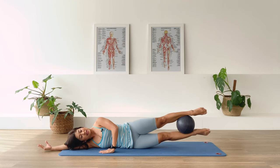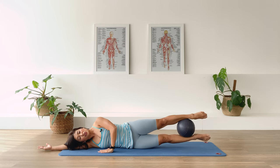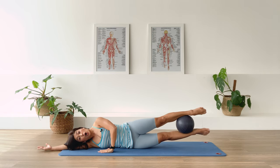And last one, tahan, hold it. 10 counts. Let's go. One. Count with me. Dua. Tiga. Empat. Lima. Enam. Tujuh. Lapan. Sembilan. Sepuluh. Hold it.